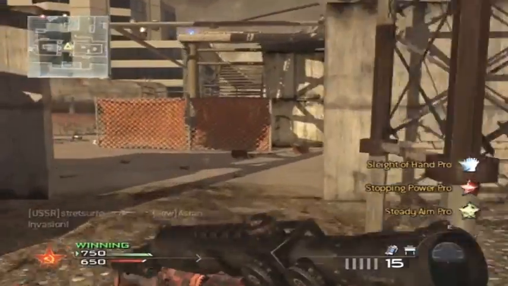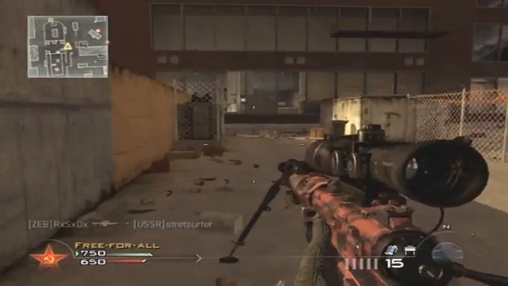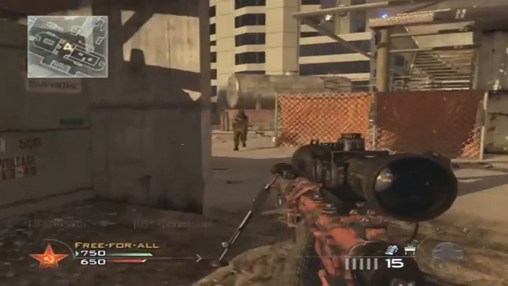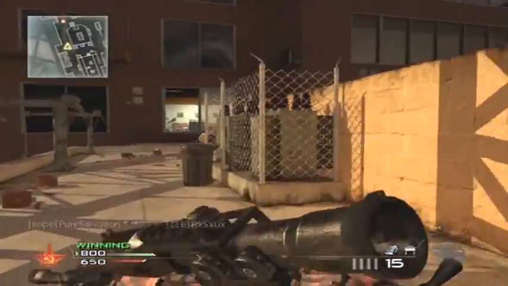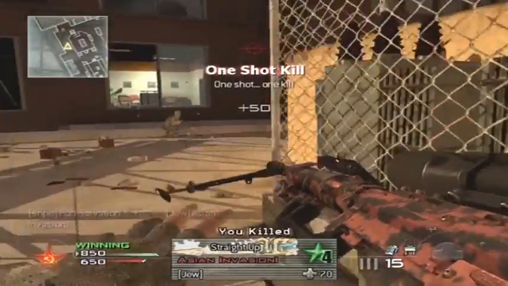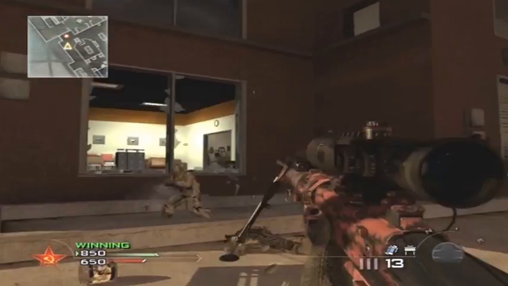If you don't have Sleight of Hand, you can still quick scope. It's just going to be a little bit more precise, and it might work better if you have a higher sensitivity. Now, touching back on sensitivity, for people who have high sensitivities, Sleight of Hand is sort of optional. You don't have to have it, but it is recommended.